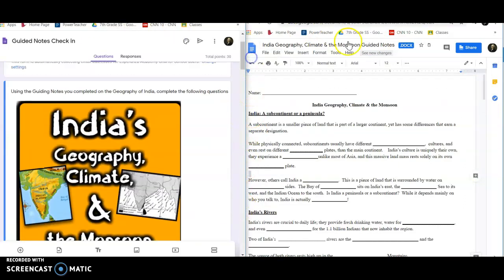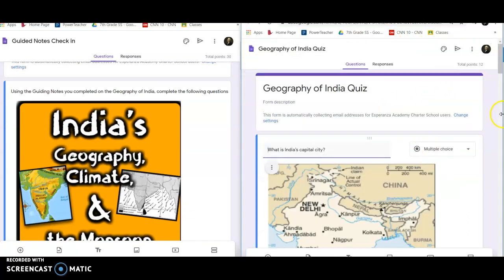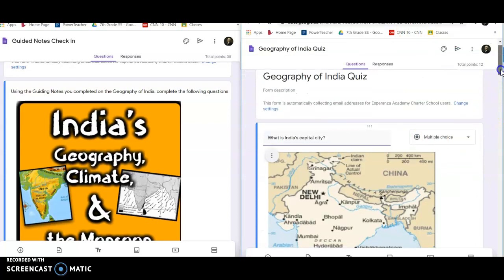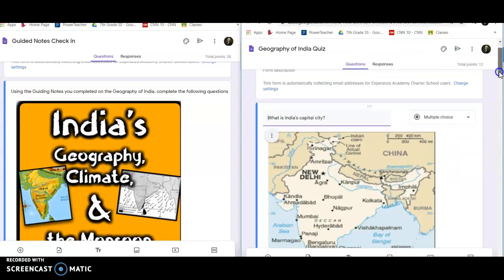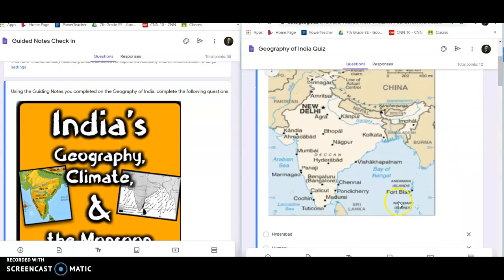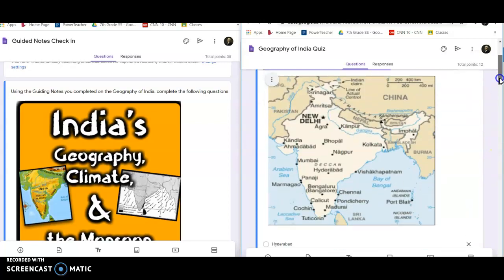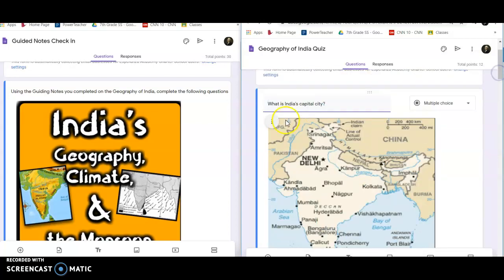All right, so your last thing you're going to do is your exit ticket, which is this here, again in Google Forms. You're going to use this map here to help you with answering the question. So the first question says, what is India's capital city?